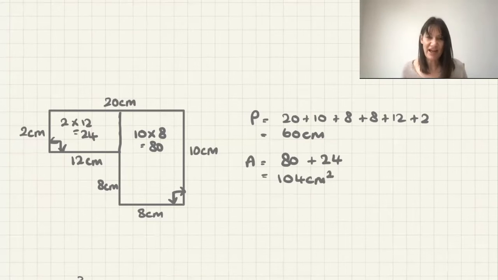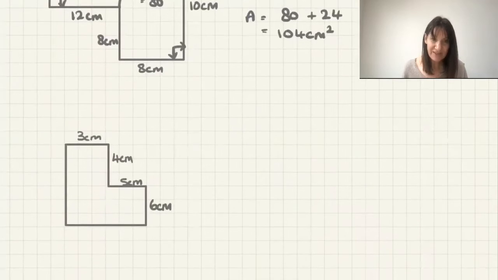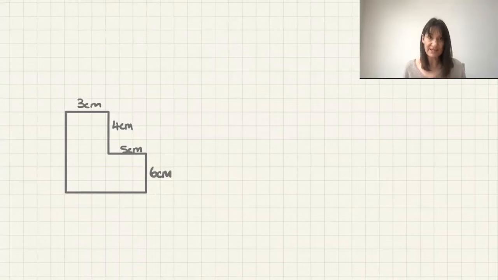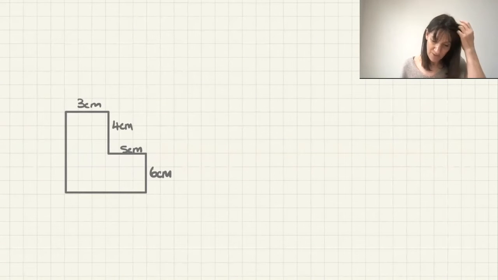Okay, so if you had a go at that before you saw it and you did well, then great work. This one is the next one we're going to practice. I really do want you to pause this time and hit play after you have found both the perimeter and the area. Okay, so good luck with that.